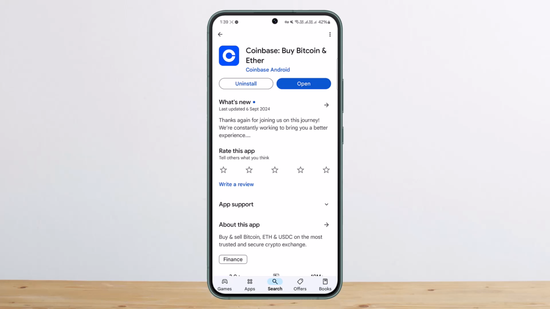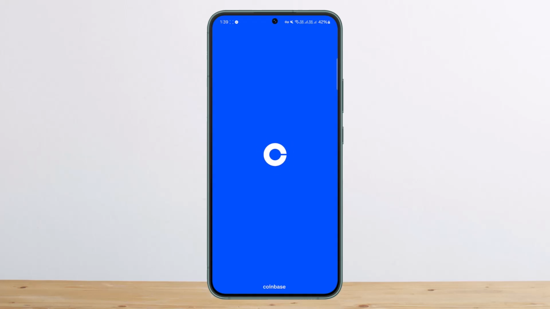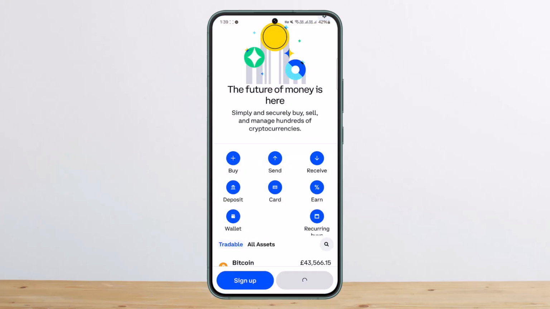In order to create a Coinbase account, what you can do is simply open up the Coinbase application. Now, if you're on the application, all you have to do is open up Coinbase, and then it'll ask you for your login ID or it'll ask you for sign up. You can see the sign up or sign in option. If you wish to sign up, simply tap on sign up and then go ahead and enter in your name and details. Follow the prompts and enter in all the details.